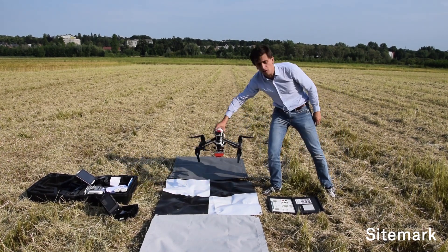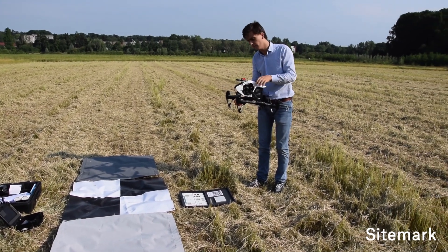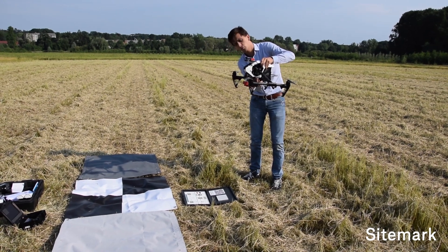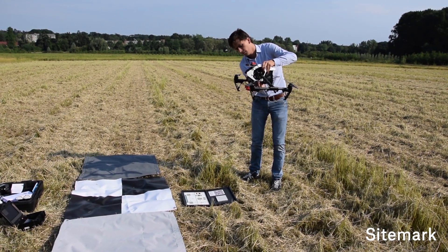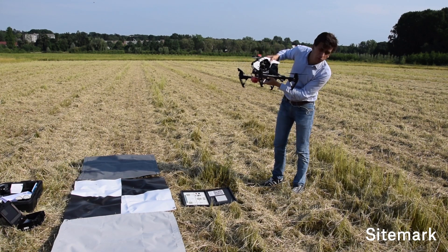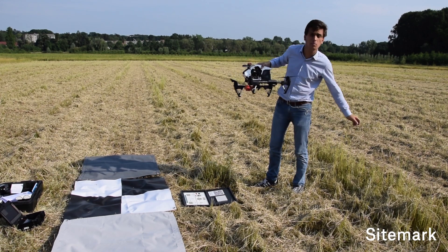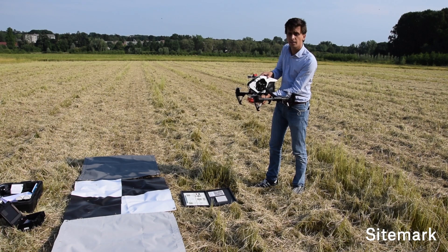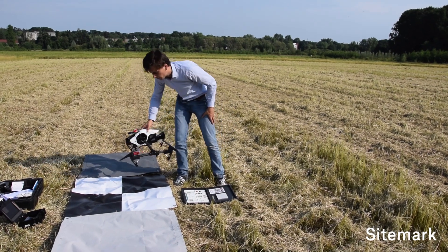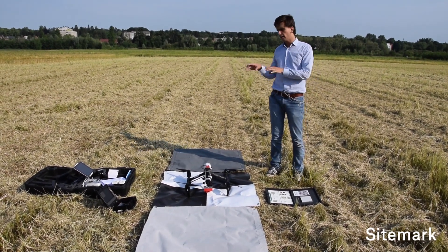You take the drone when it's on and the flight is loaded, and position it above the target. There is a small aluminum button on the camera that you press three times. It's also useful to note that if you're standing on the right side, you will see an LED that flashes blue whenever it takes a picture. So you take three shots — watching for the blue LED each time — and these are the three calibration images. It's important that there is no shadow on the calibration target area. Then put the drone back and try to take off as fast as possible. Always calibrate before and after the flight.